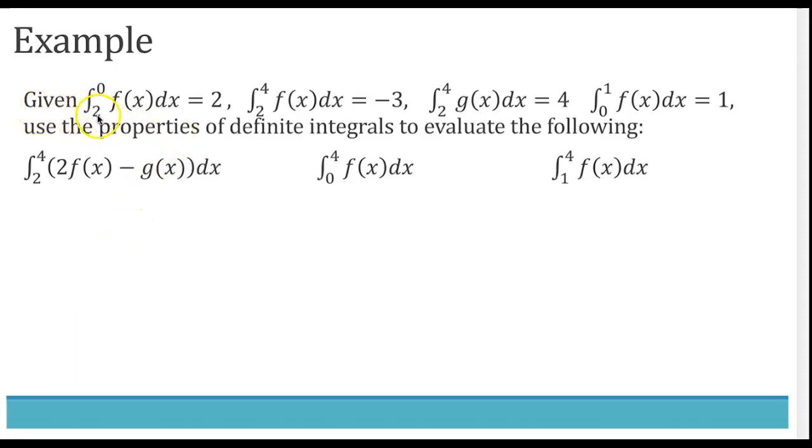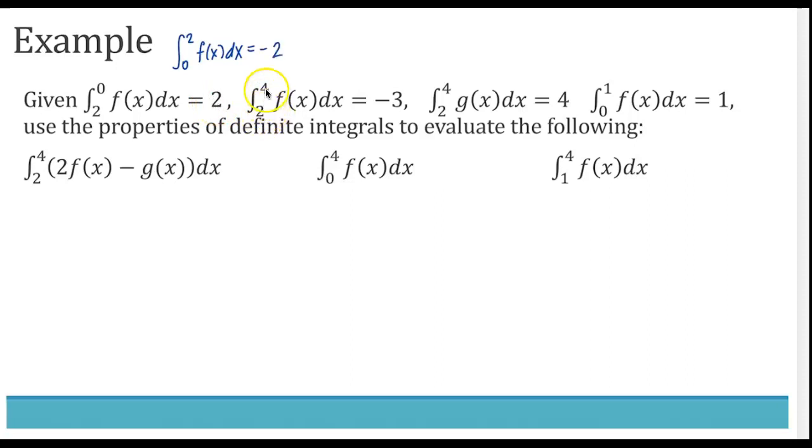First, we're given the integral from 2 to 0 of f of x dx is equal to 2. I'm actually going to pause right away because this is a little bit weird. We don't want the lower limit of integration to be the bigger number. We want the limits to go from small on the bottom to bigger on the top. Now we had a property that says I can switch these to make it the integral from 0 to 2 of f of x dx, but that will make the answer the opposite sign. So this is going to be a negative 2 now.